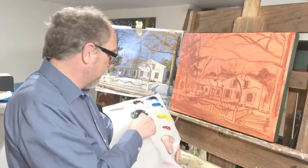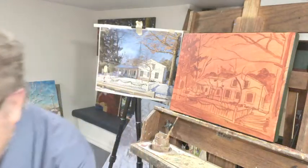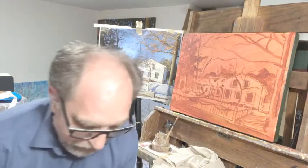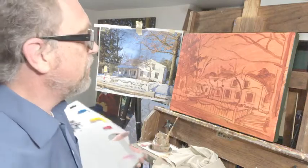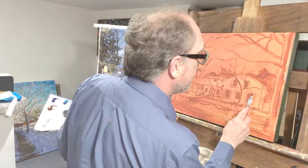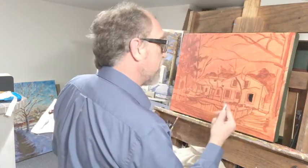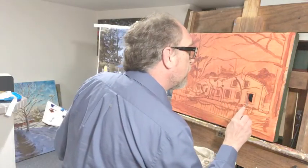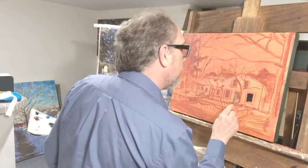And the great thing about a palette knife is, well, one, I don't need solvents. Anytime I want to clean my knife, I just have to have a rag, so I'll keep that handy over here. Another thing is, it's got this nice sharp edge, which you can use to make a nice sharp edge to the window here, say. So I can go here, pull and drag it, and I get a nice sharp edge on that side. If I put some paint on the other side of the knife, I can go to the other side of the window. Look at that nice sharp edge I get from there.